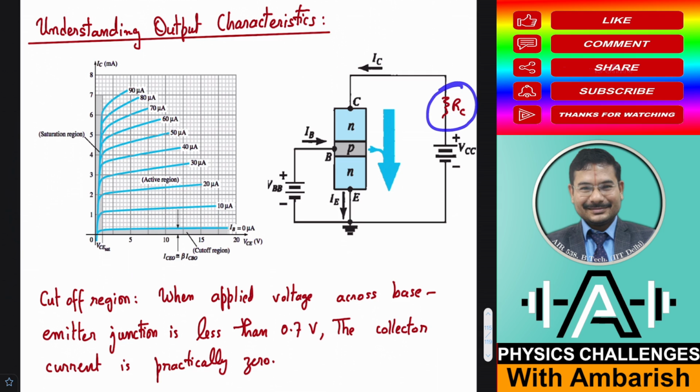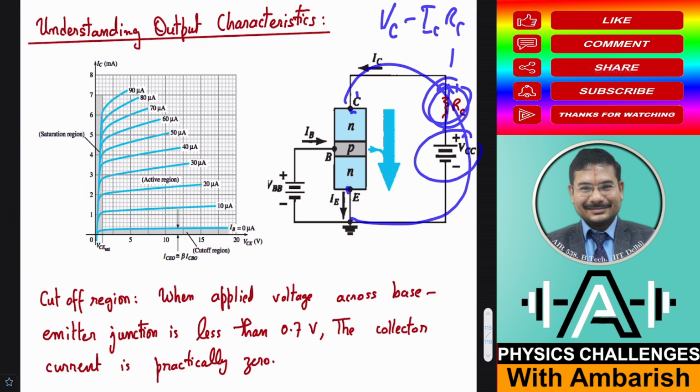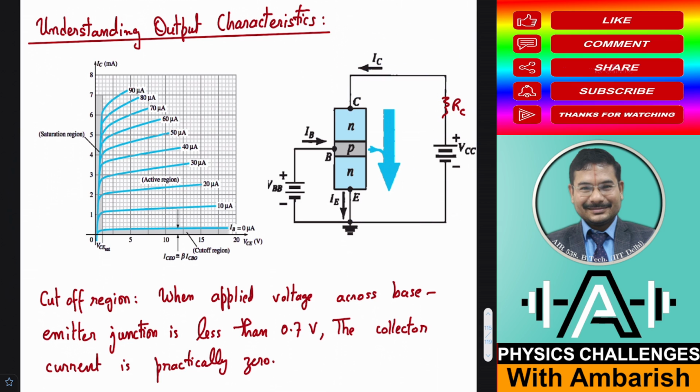see, there is actually some resistance. In the earlier figure I did not show the resistance, but in practice there will be some resistance. Even if you do not attach an external resistor, there will be some small resistance. So what happens, like what is the potential drop across this? So this is VCC and suppose this is IC. So net drop between emitter and collector is VCC minus IC RC, right? If this is RC, okay, that is the net drop.